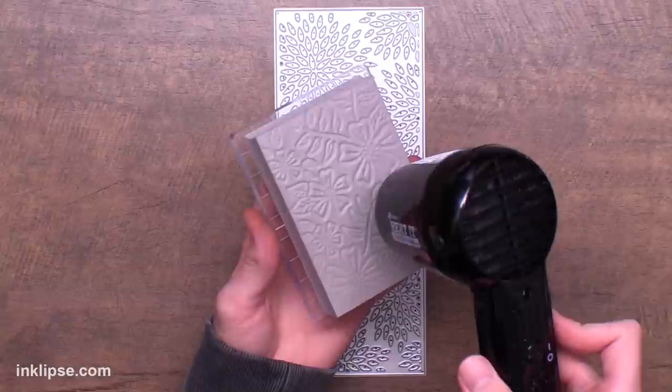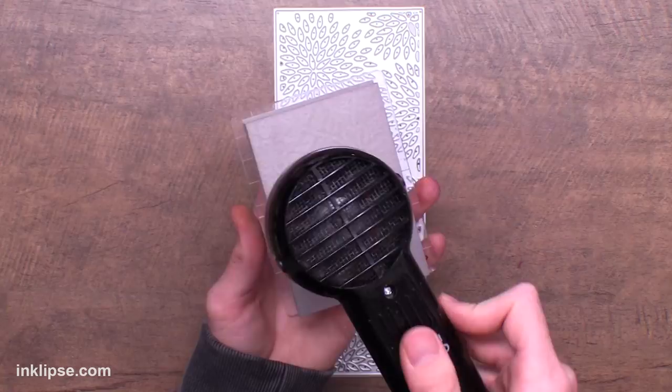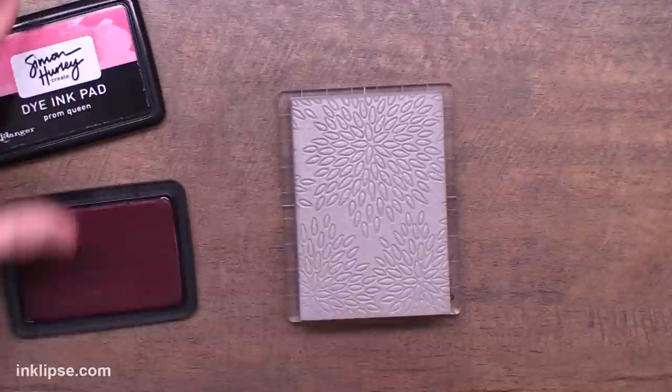Now to kind of remold the foam — it's reusable. So all you need to do is just heat set it again for about 10 to 15 seconds and the design will kind of disappear and raise back to the surface, and then it's flat and ready to use on another project. Here I used it on this scrapbook.com floral die. Again, it's a slimline design that we're turning into an A2 size card design. I love how these dies look too, because it gives a nice thin line design, which is just beautiful.